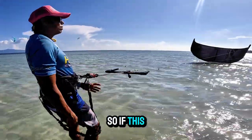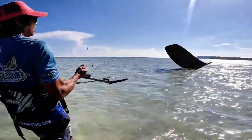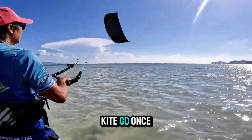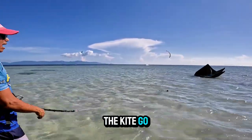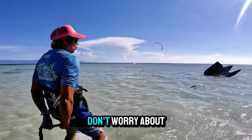So if this was a real emergency, then I would just go retrieve the kite. This is a real emergency, so I don't have to worry about this. I keep the kite low. Once again, I activate the safety release, and then I let the kite go. Now, we want to retrieve the kite first. Don't worry about the bar.